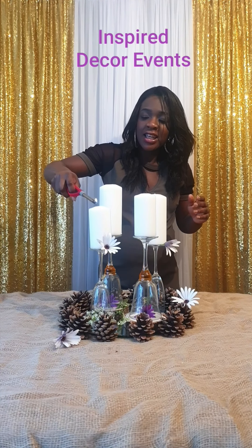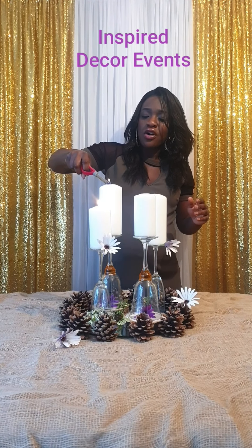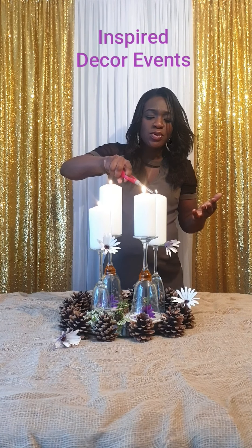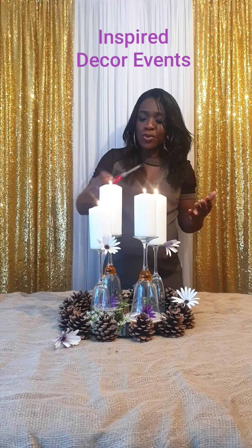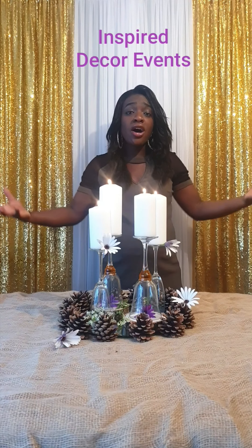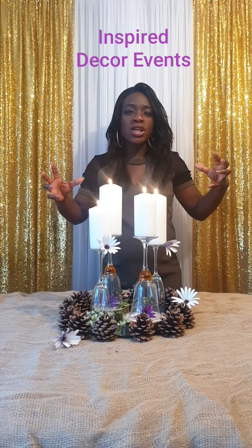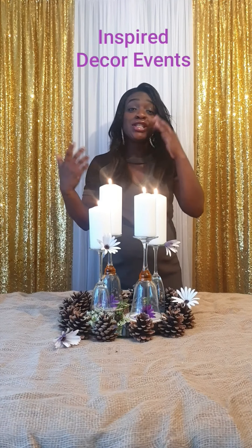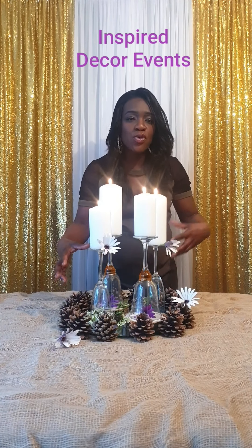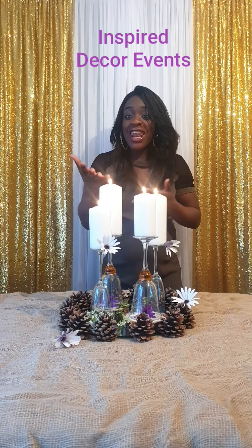Just light the candles to finish off this lovely touch of Rustic Bloom for a wedding, for a party or outdoors, a nice barbecue setting if you're making it all glam. This is a really good way of using different resources in your home and your garden and just bringing a really classic smooth touch to outdoors and making it very natural and earthy. This is why it's called Rustic Blue — you've got the rustic elements, the different colors, the pine cones, and the fabric, but also the sunflowers which bring the blue and the light of the candle.